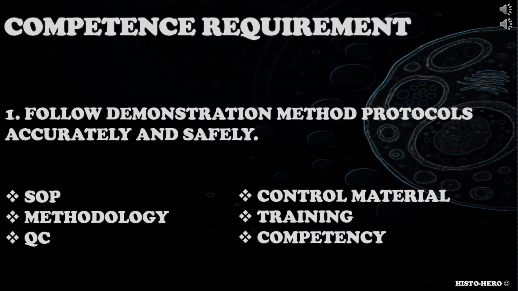Competence requirement is basically a combination of knowledge, skills, and experience one needs to perform a job to a satisfactory standard and level. Your chosen evidence should demonstrate these competence requirements. The following competence requirements need to be met for this section. The first competence requirement is for you to follow demonstration method protocols accurately and safely.